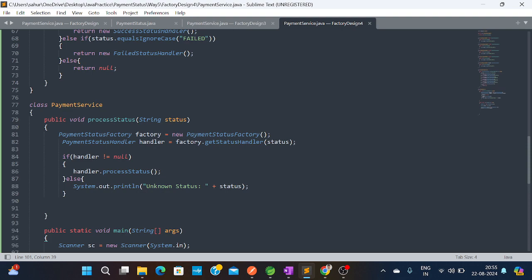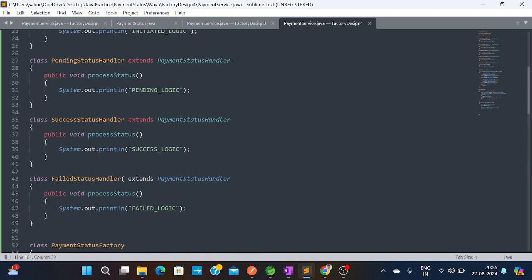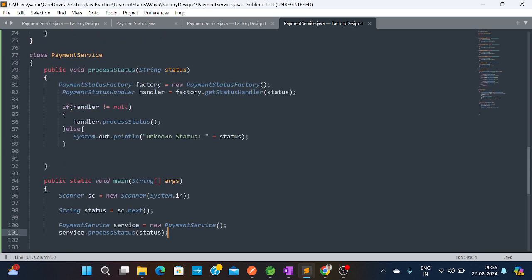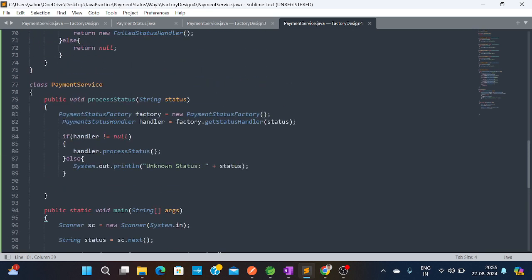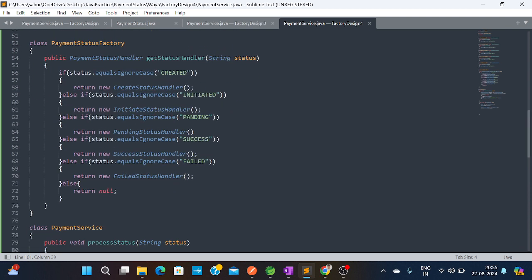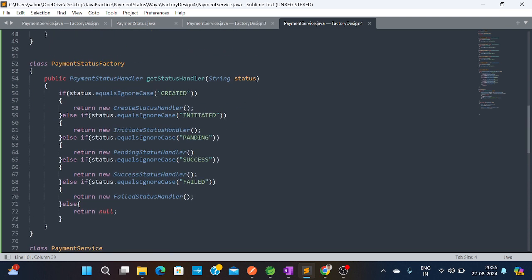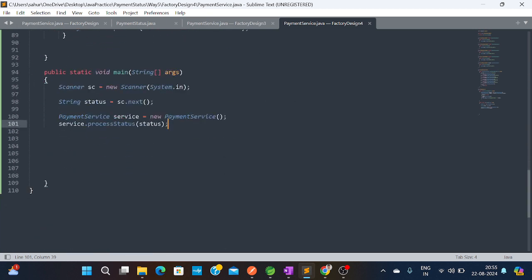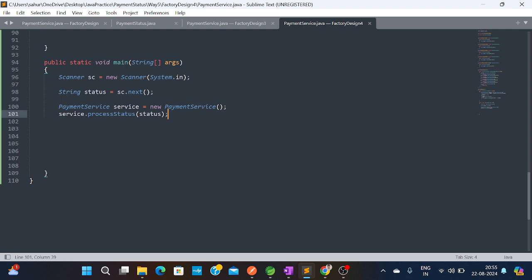That's why it will call this method. Then whatever logic is present inside that particular method will be executed.